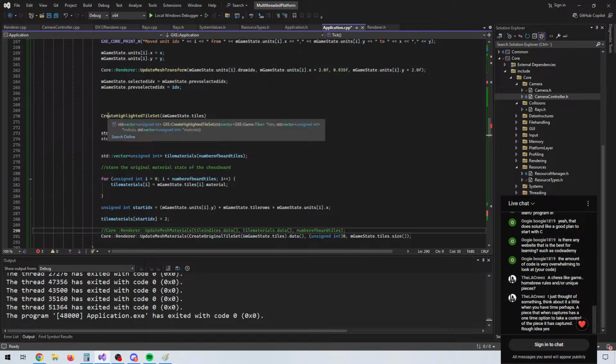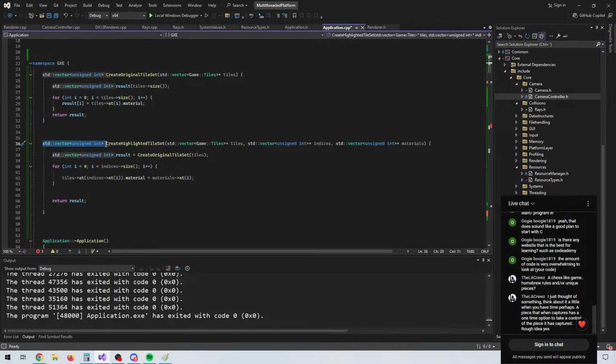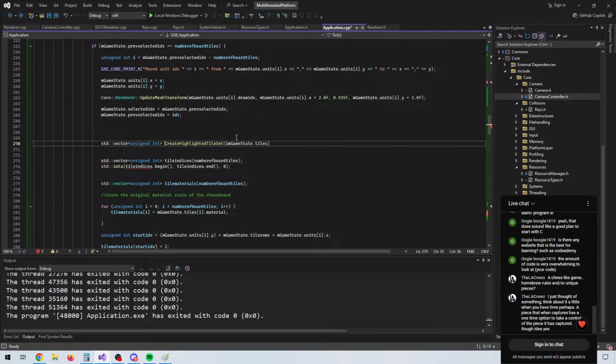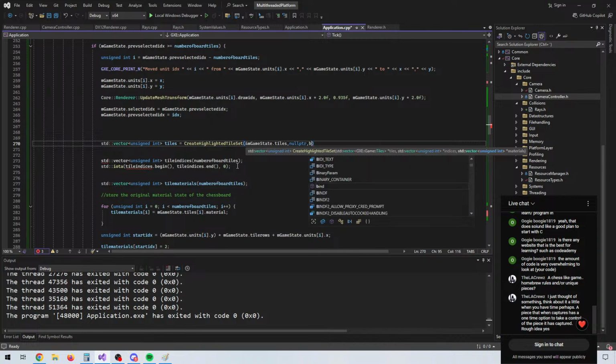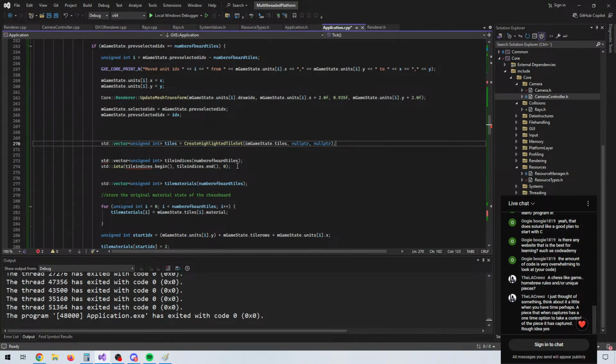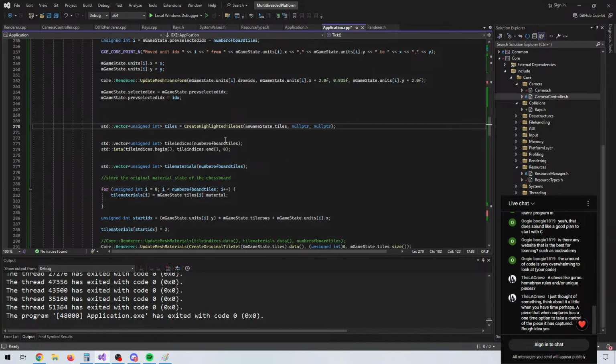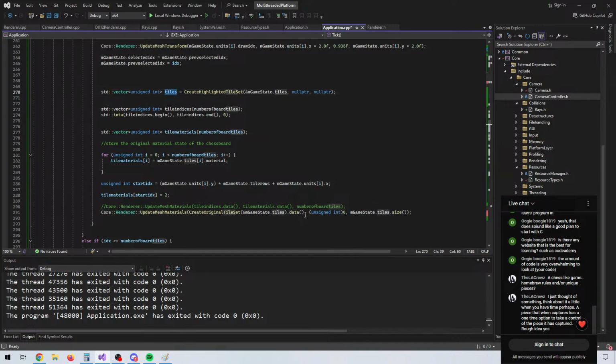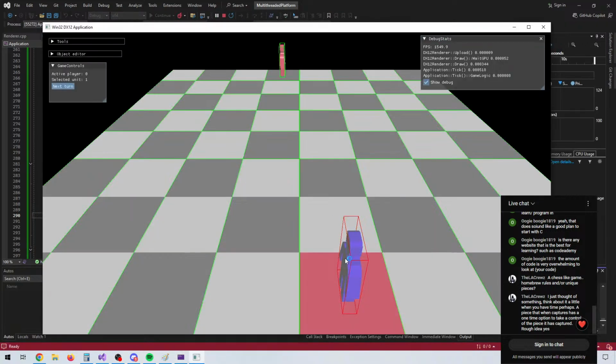Let's see. Tiles. Let's see, this probably doesn't work.